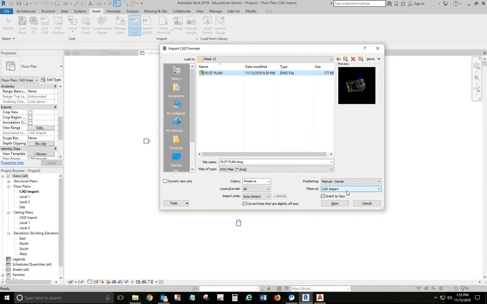That may be different than what I had on the image; I'll have to check that and see. But we're going to go manual center, and we're just going to preserve colors. We'll do all layers. You can select which layers you want if you don't want all of them, but I'm just going to leave it simple and say all layers. And we're going to go open.